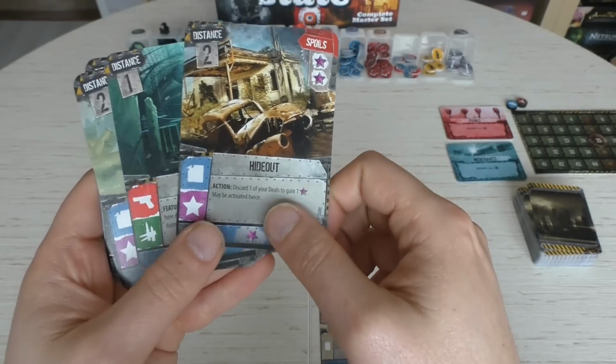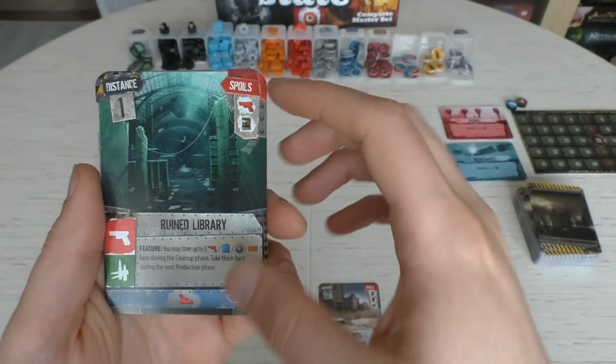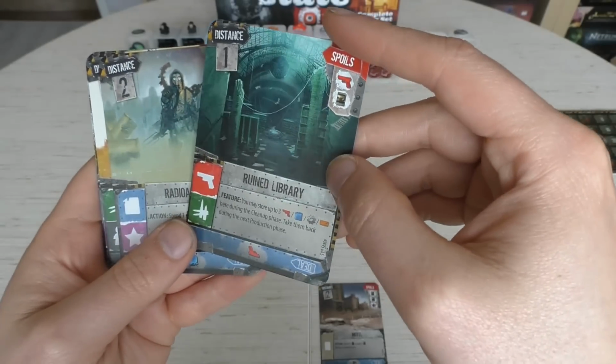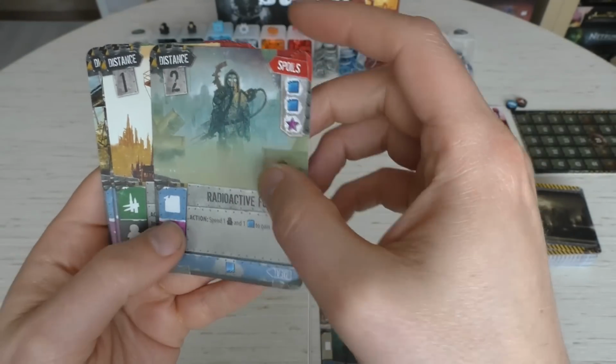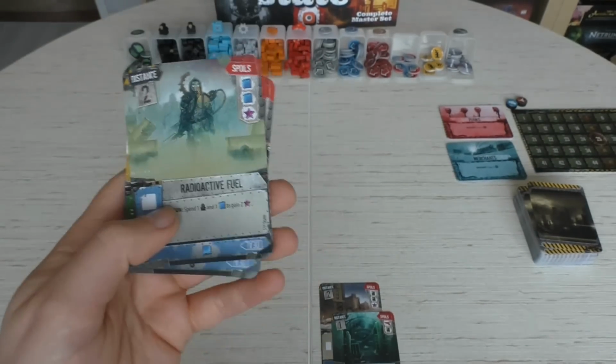We can discard deals for points. We can store up, well, that might be interesting. We can store more material. That's interesting. This gives us points, and the goal of the game is to get those points.